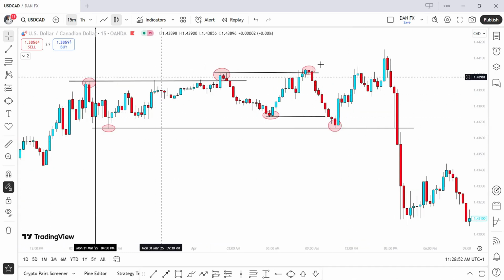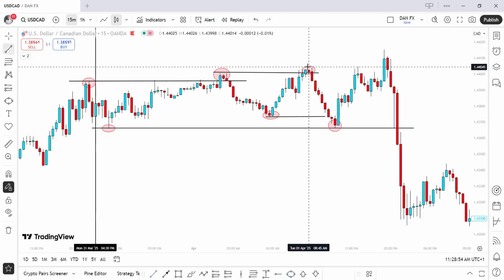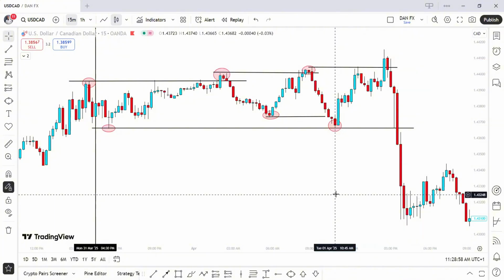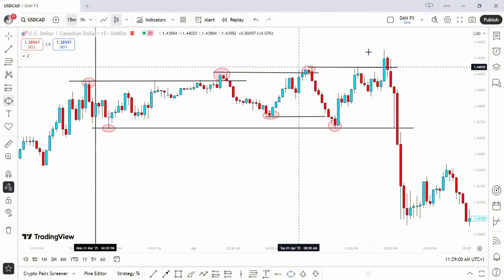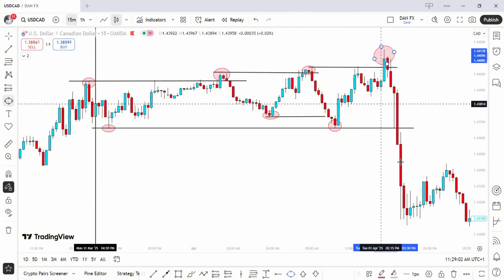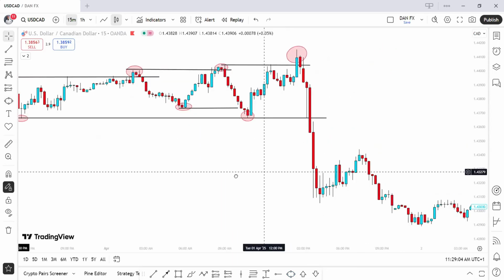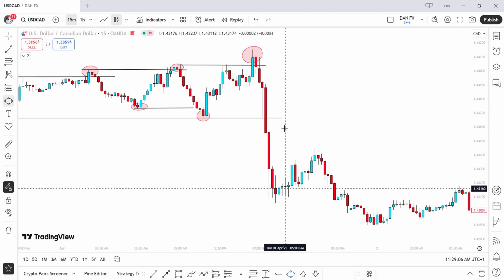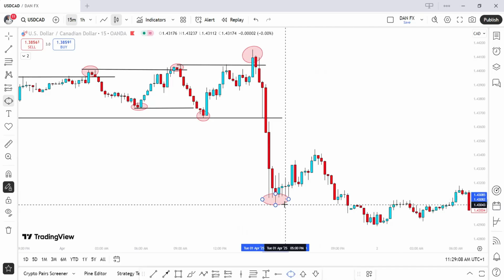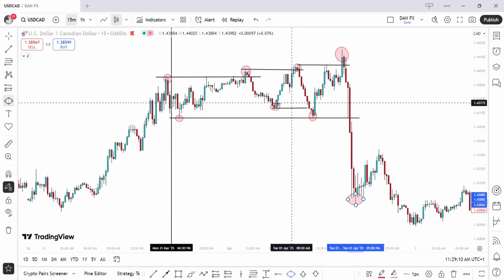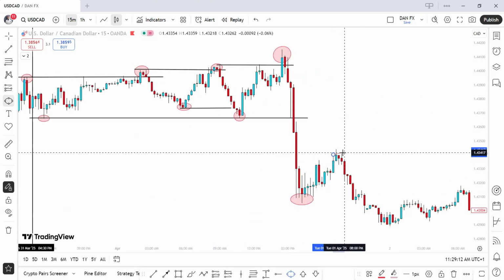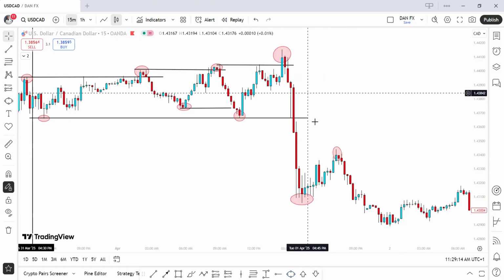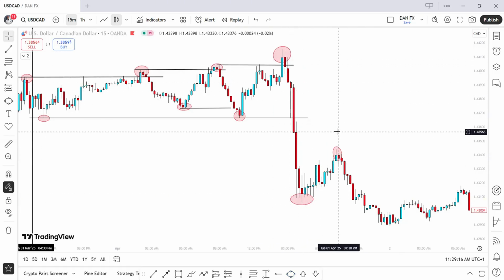We can see price eventually went all the way up here and gave us a higher high, right? Price gave us a higher high here and then eventually broke everything. So now we know that price has given us a downtrend, because we can see that it has formed this low here, which is lower than all these lows here, and then it gave us this high here, which is lower than this high here. So that's lower highs and lower lows.